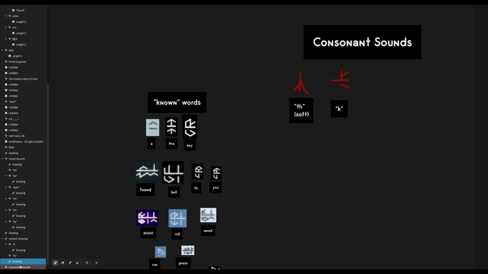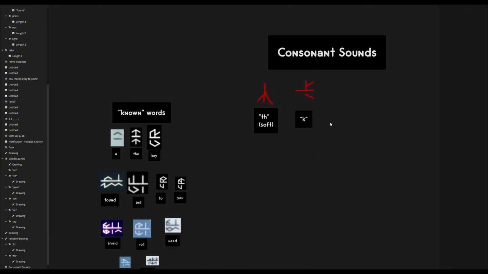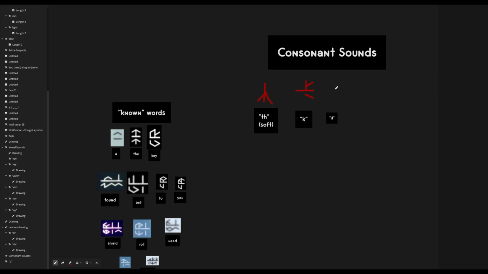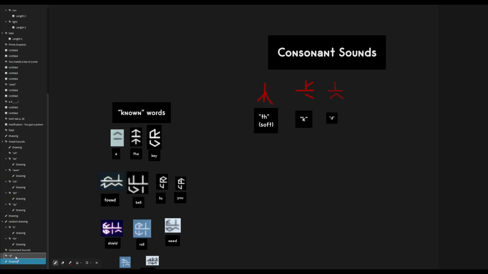Okay, this drawing. Are we saying this is part of the... Okay. Is this a separate drawing? It's a separate drawing! Hallelujah. Okay. We got the K, D. And then a new drawing for D. Is down, line, and a caret. Hell yeah. We know that's D for a fact.